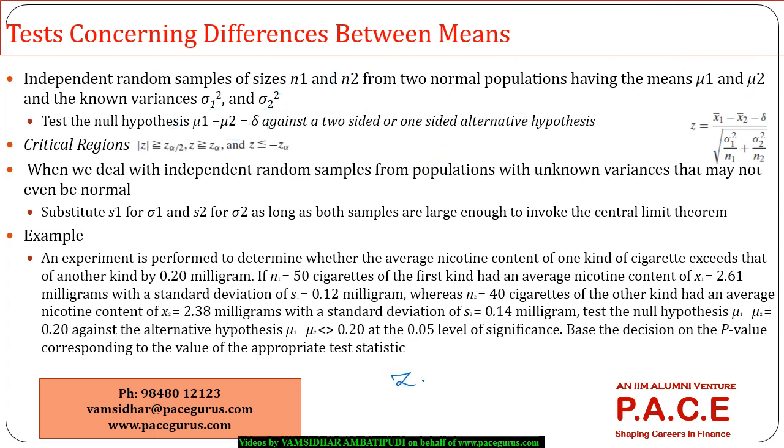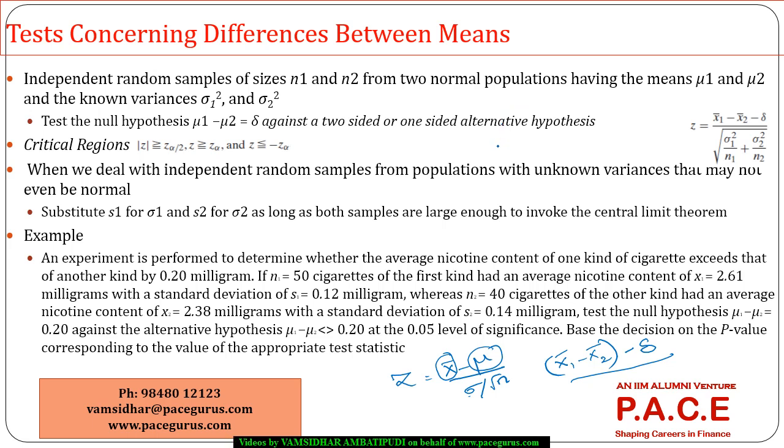In case of testing of the means, we have computed the Z as x bar minus mu divided by sigma by root n. Now understand here, x bar is the sample mean. Now here our sample mean is x1 bar minus x2 bar, the difference, minus mu. Mu was the hypothesized population mean. Now here I will take it as delta, the hypothesized difference, divided by sigma. There it was only the standard deviation because it's only one single sample that is existing.